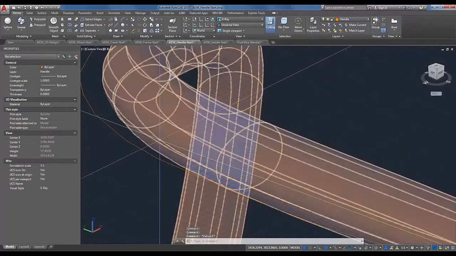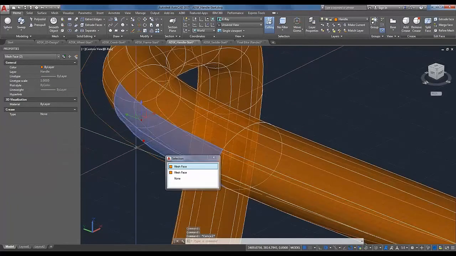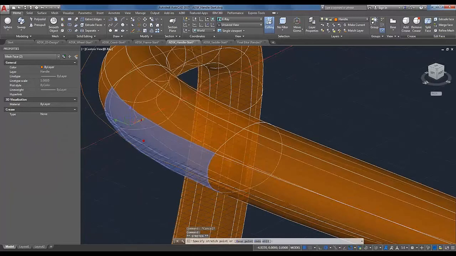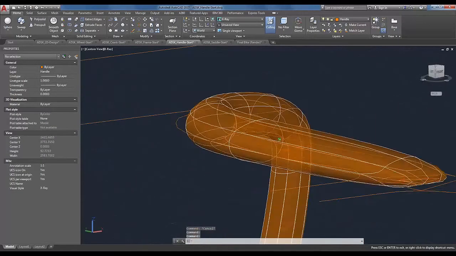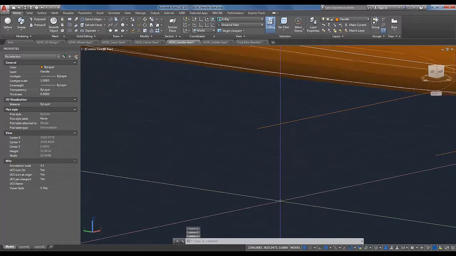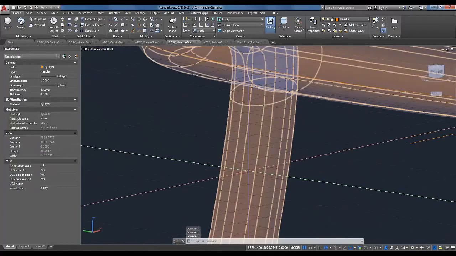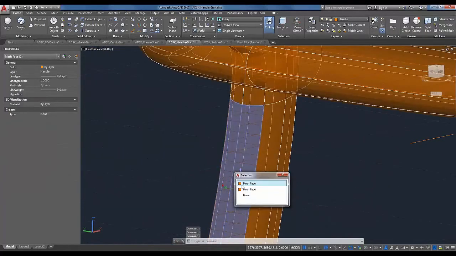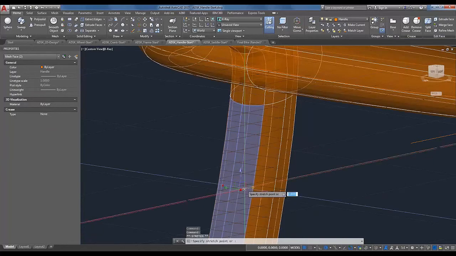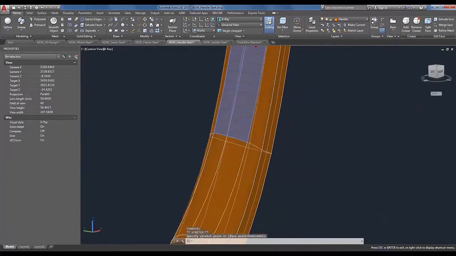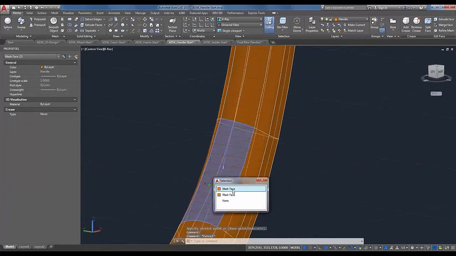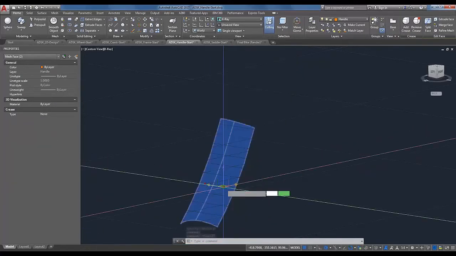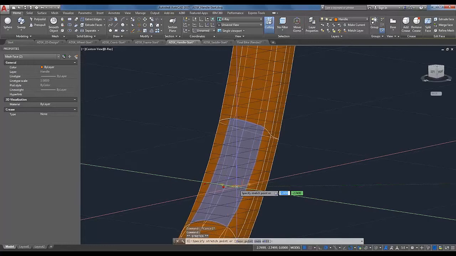Kind of keeping that plan view in mind. And I can go down, I can even zoom in over here. Sorry if I'm making you guys dizzy. I could bring these guys in, do the same thing over here. Again, I'm holding down the Control key and then selecting the individual faces.